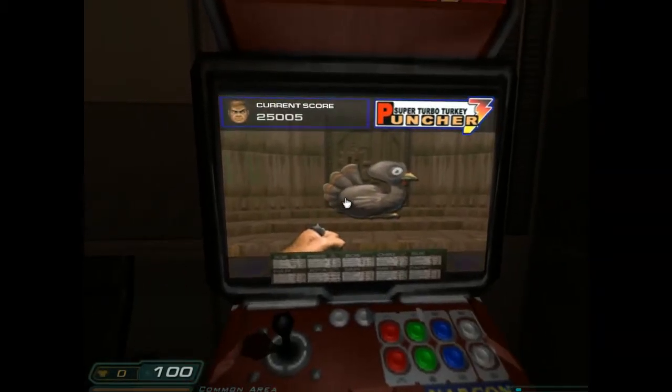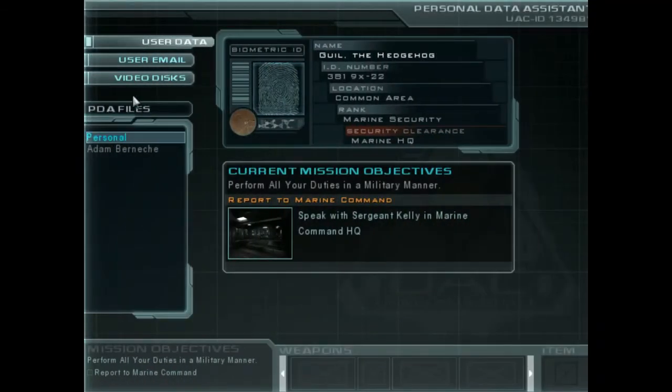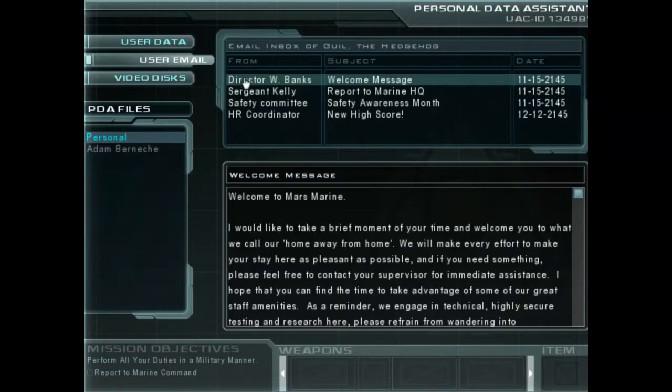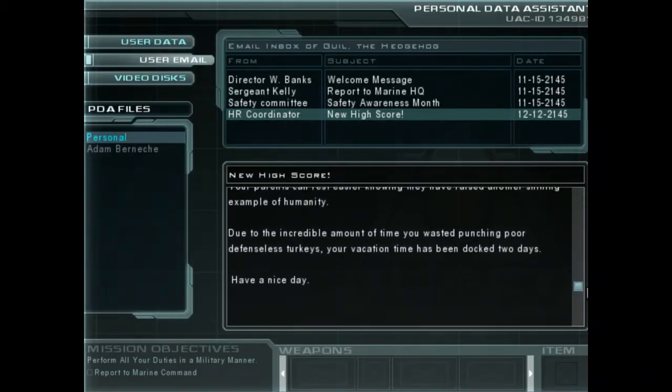I've got a new email. New high score. Congratulations, you set a new high score in Super Turbo Turkey Puncher 3. Your parents can rest easier knowing that they have raised another shining example of humanity. Due to this incredible amount of time you wasted punching poor turkeys, your vacation time has been knocked 2 days. Have a nice day.